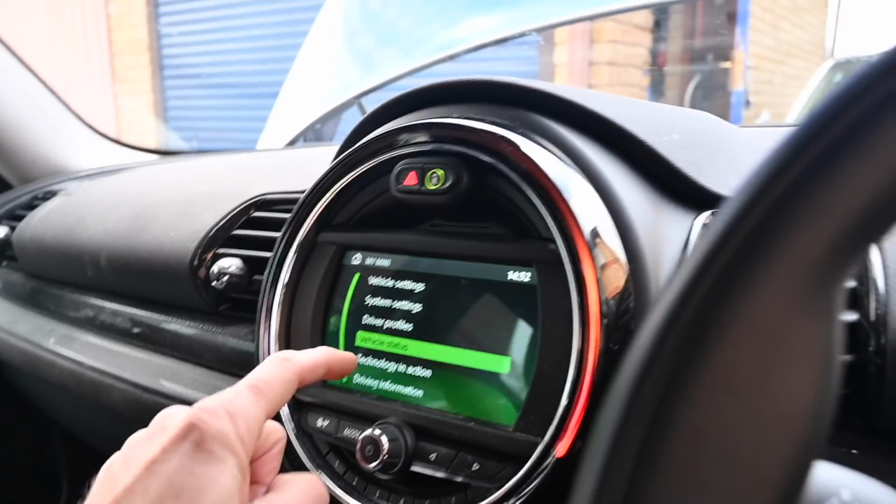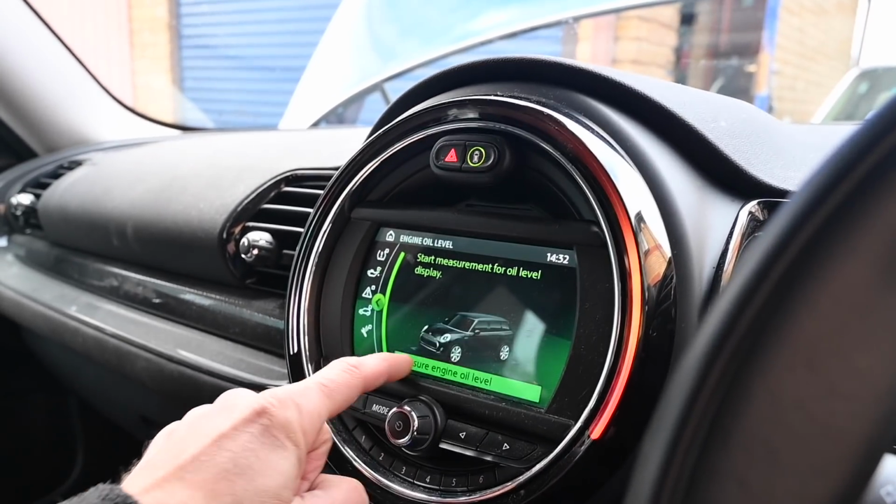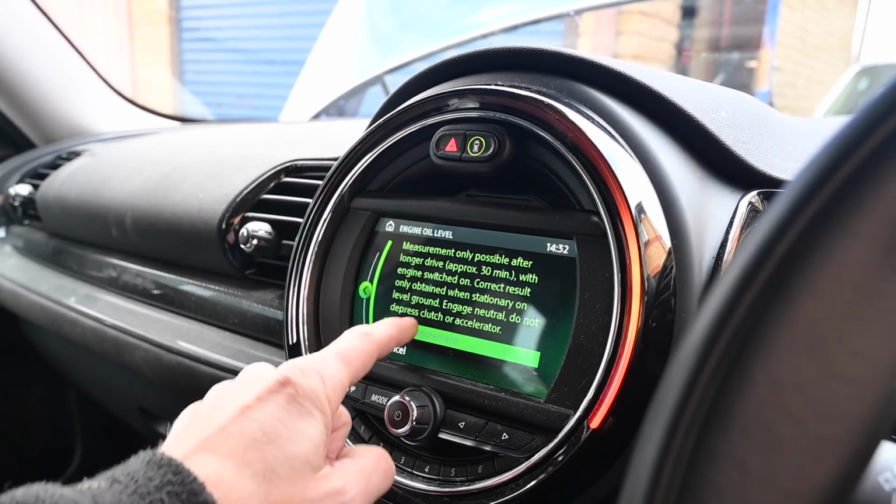While we're talking about Minis, the new Mini we've got, the Clubman F56, whatever it is, has flashed up that it needs oil. I've looked under the bonnet, there's no clue as to what kind of oil it takes, and there's no dipstick. I just read in the book that it takes a variety of different grades apparently. 5W30 is potentially one of them. I can do some more reading on that. But then to check the oil, you have to go into My Mini, Vehicle Status, Measure Engine Oil.